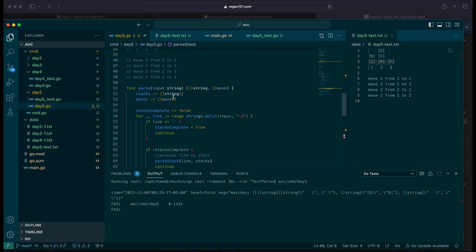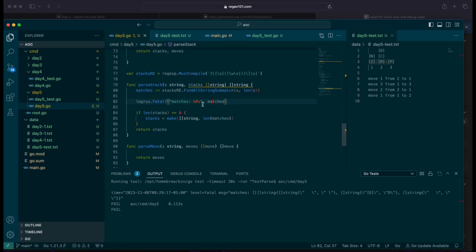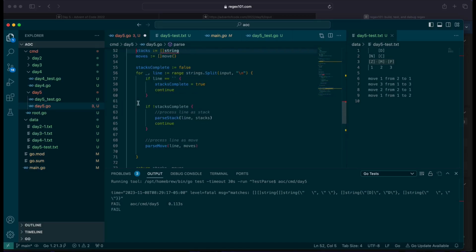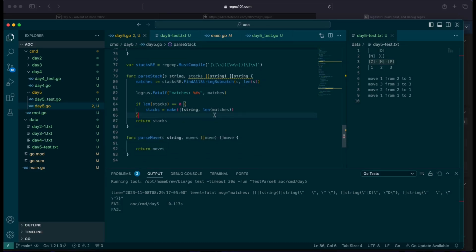Yeah, just to make the compiler a little happier, we can not assign stacks. Let me just forget this for a second. I don't think that's a major issue, and for what I'm doing, I don't really care.